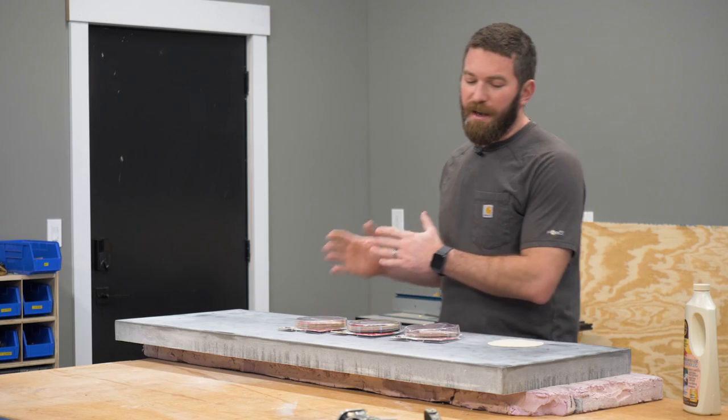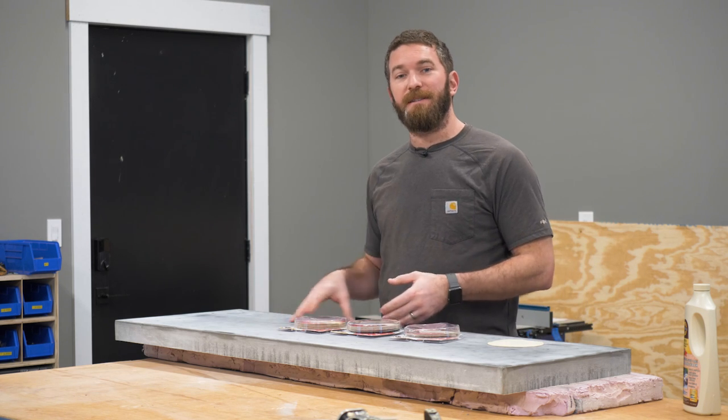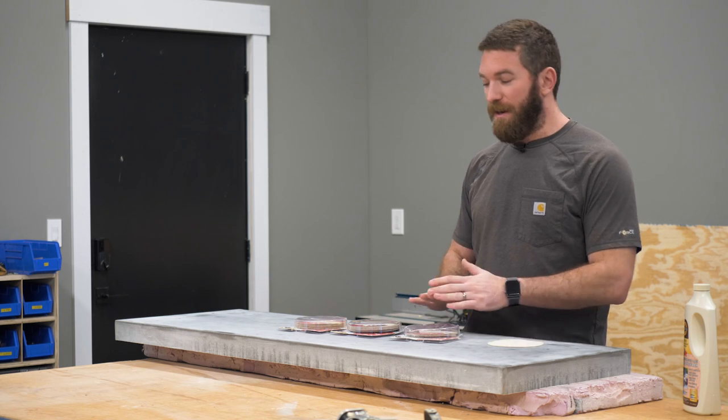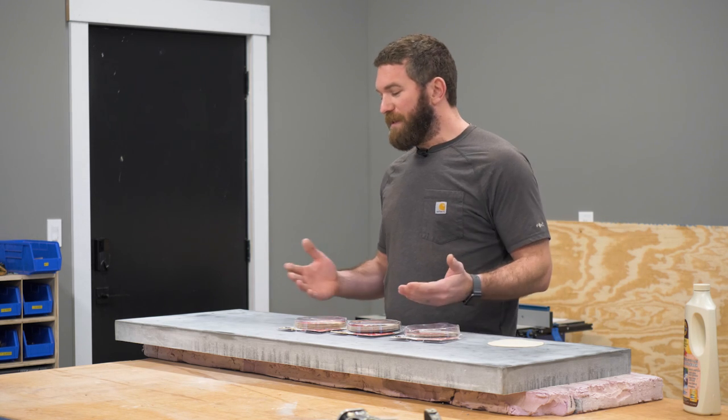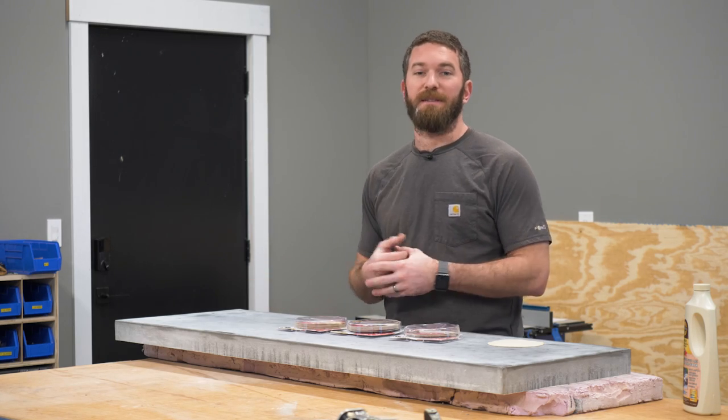Now that we've got the concrete out of the form, we've allowed it ample time to cure, and we're gonna need to seal the concrete to prevent stains. But before we do that, we want to sand down the concrete and also polish it, take away any imperfections, as well as giving us a nice, smooth, consistent look.